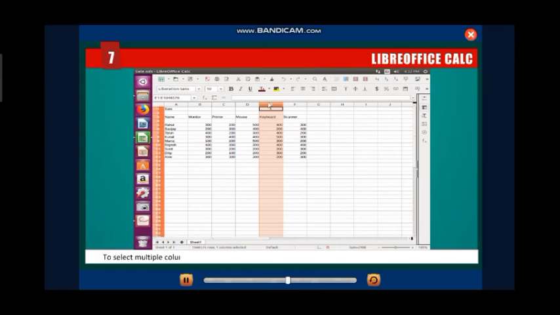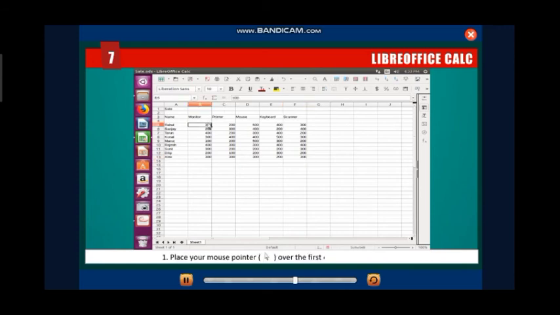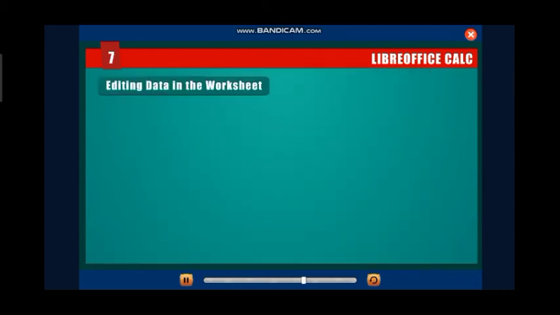To select a column, click on the letter of the column you want to select. See, it is selected now. To select multiple columns, position the mouse pointer over the letter of the first column you want to select. Then drag the mouse pointer until you highlight all the columns you want to select. If you want to select a group of cells, place your mouse pointer over the first cell you want to select. Then drag the mouse until you highlight all the cells you want to select. To select multiple groups of cells, you have to use the Control key and repeat all the steps, means just drag your mouse over the cells you want to select.